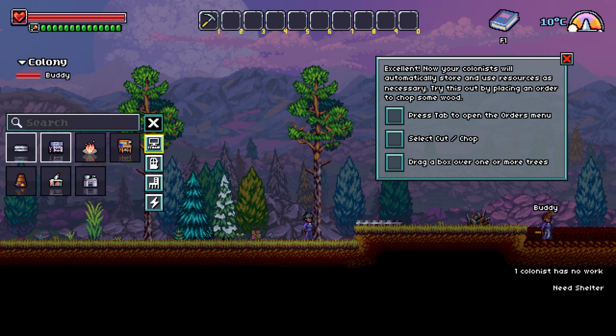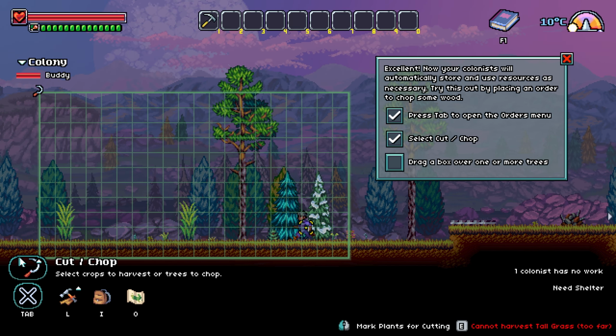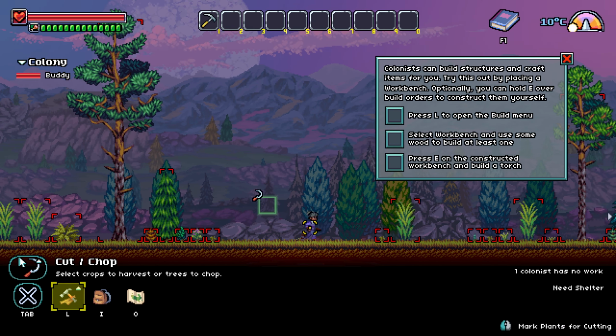Okay. Press tab to open the orders menu. Select cut and or chop. And I can make this guy cut the trees and stuff for me. Look at that! Go get him, bud.